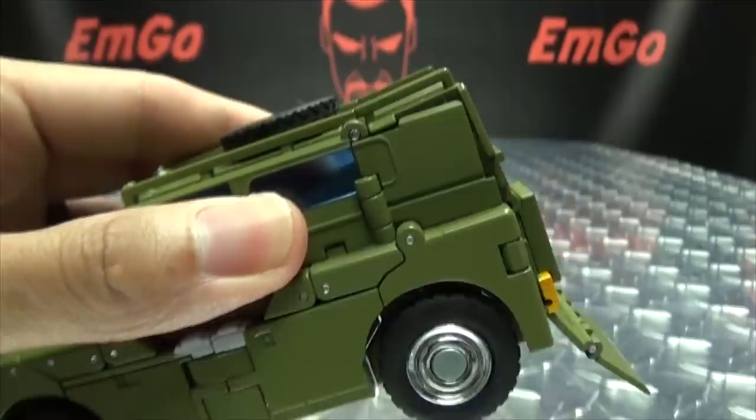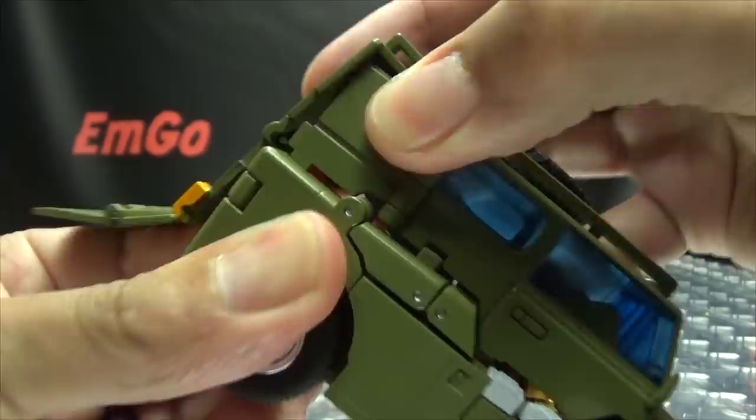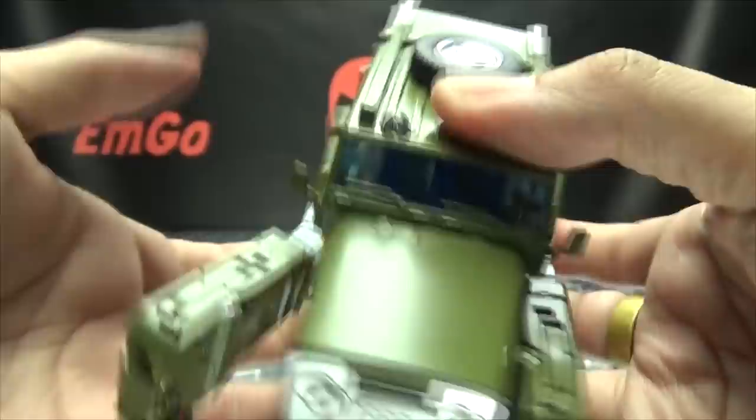And then you want to come back here, and this section is tabbed in there. So you just kind of want to wiggle. It helps if you wiggle. You've got to do a lot of wiggling, and that will untab. Untab all that there, and all this will come out and get all that loosened up.